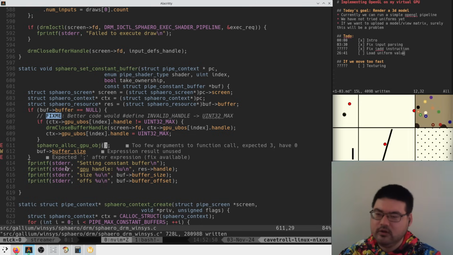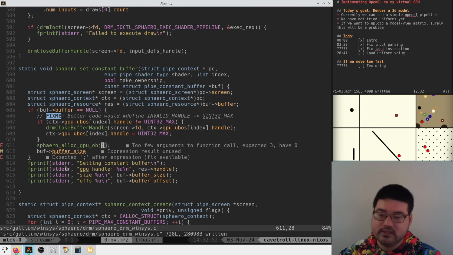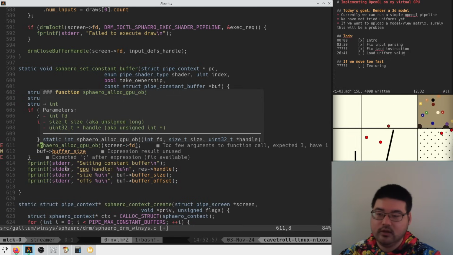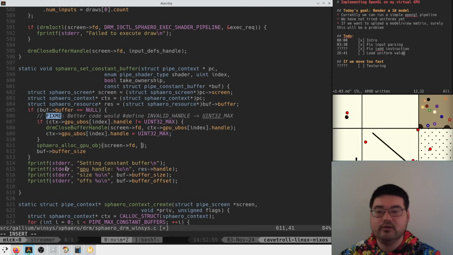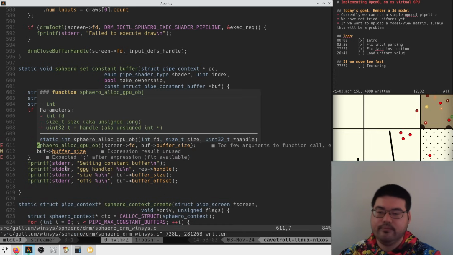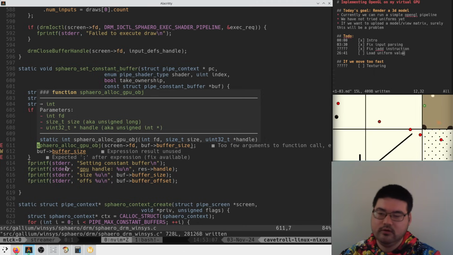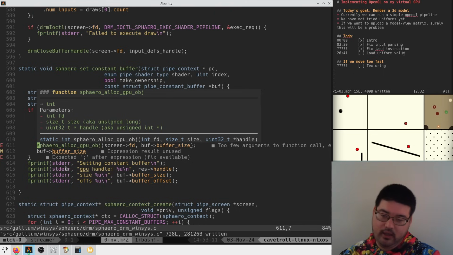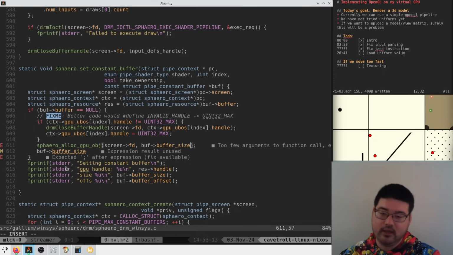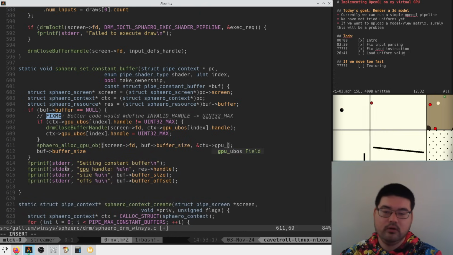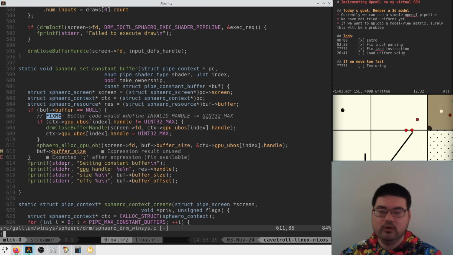I don't know. Alloc GPU takes in a screen FD as well as a size. Okay. And it needs to take in the handle as well.